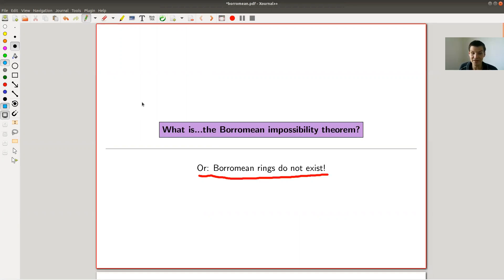Before I start, a disclaimer. My main problem while I prepared this video is that I'm going to tell you about a very classical theorem, but sadly this classical theorem doesn't have a well-established name. Actually, it doesn't have any name at all, as far as I'm aware, so I just needed to come up with something, and I decided to call it the Borromean impossibility theorem.